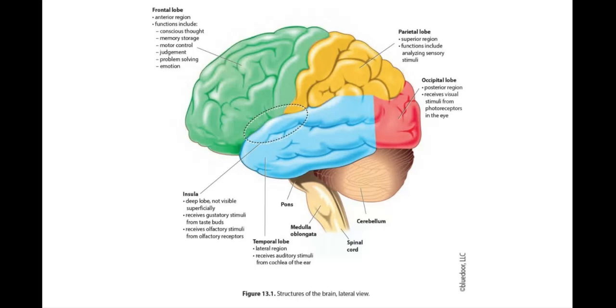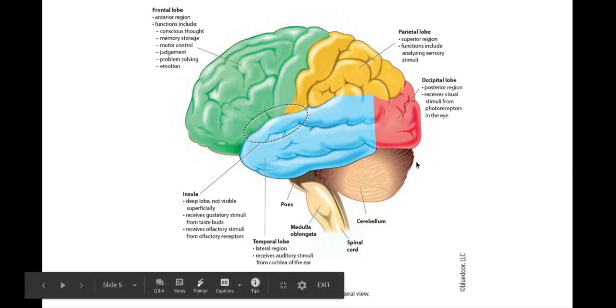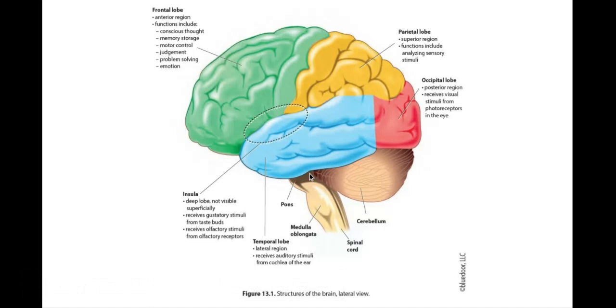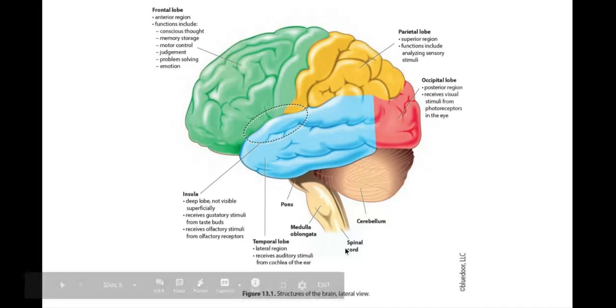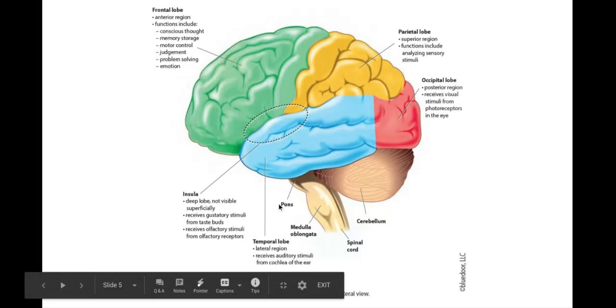This is why we say that parents or teachers have eyes in the back of their head. It's because your stimulus from your eyes is being processed in this back region, the occipital lobe region of your brain. Again, underneath it is our cerebellum, that sort of like bread loaf looking part. And then sort of in front of that, that's your midbrain and your brainstem, including the pons and the medulla oblongata leading to your spinal cord.